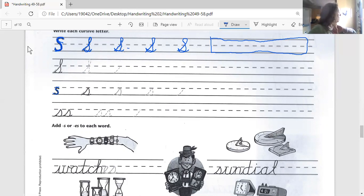Hang on. Excuse me. Goodness sakes. S for sneeze, I guess, huh?